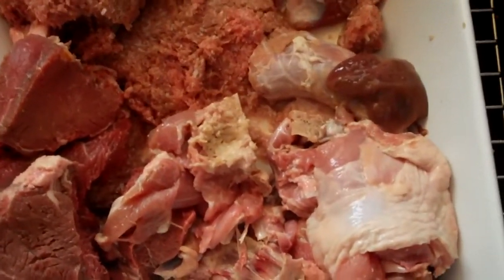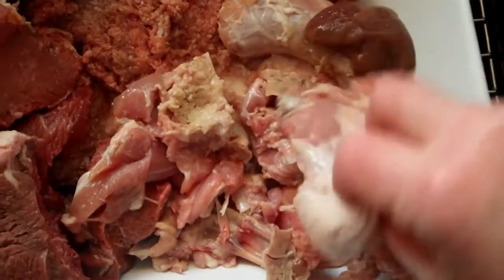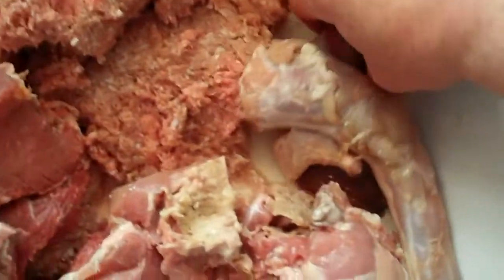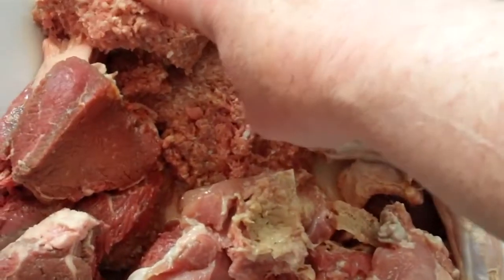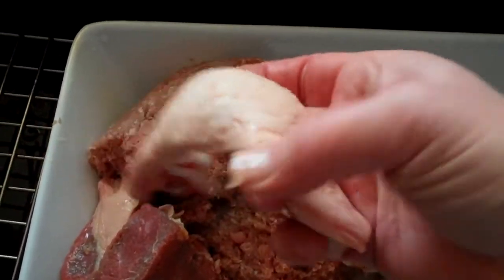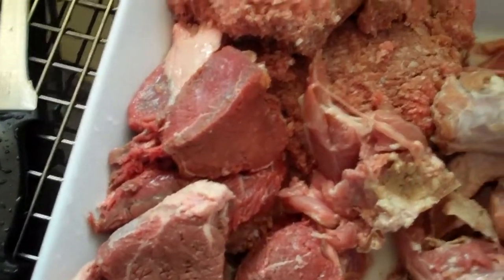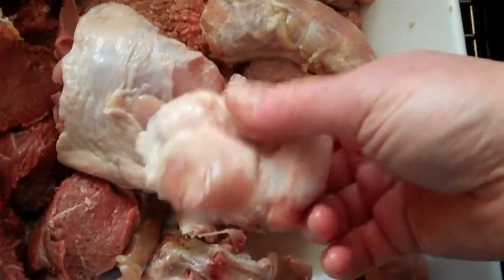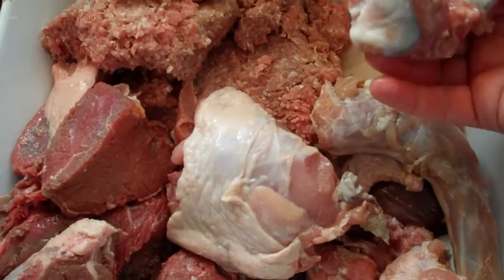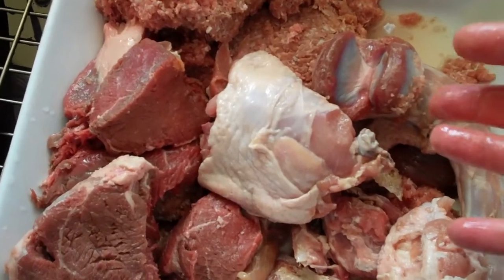With all poultry, just like you would do for yourself, always make sure you rinse it first. We have turkey backs — I've cut these into smaller pieces to feed — some turkey organ meats, the turkey neck, more organ meats, some ground turkey that was on sale, and some beef with the big chunks of fat cut off the side. I don't really like feeding that kind of big chunky fat to my dogs; it's hard on my older dogs as well. Whatever meat you use, whether you find it on sale or get it from a local producer, just make sure it all has beautiful, healthy color, because you're starting with really great product.